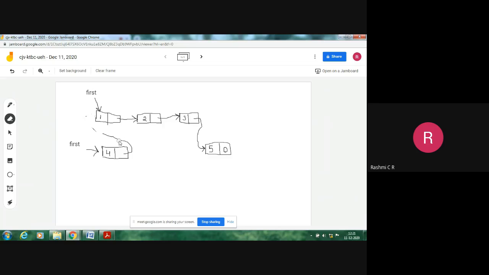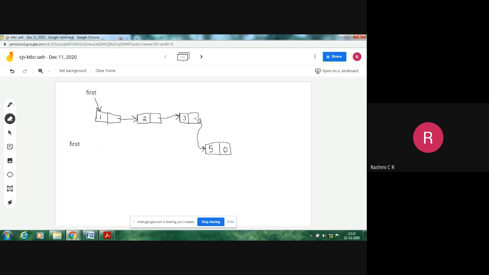Immediately, you can start deleting this particular node. How do we delete it? You have dynamic memory allocation functions and also a deallocation function. While creating, we use the dynamic memory allocation function malloc. While deleting, you can use the free function. So first will now point to 1 and the link can be removed, and you can call free for deallocating the memory which was allocated for the node 4. Node 4 gets deleted, and first is now pointing to 1.